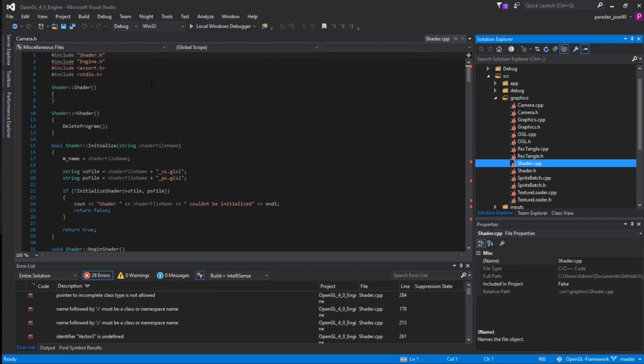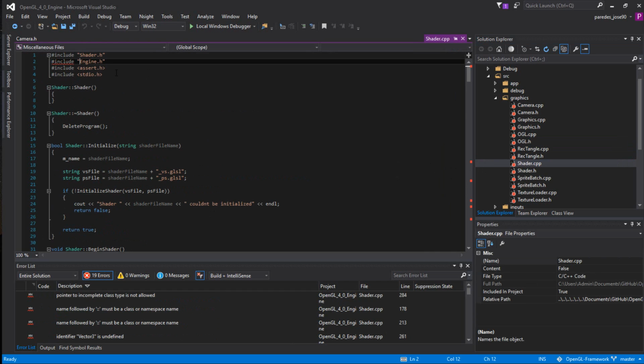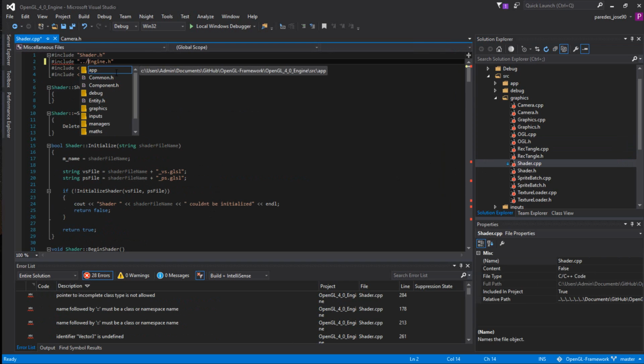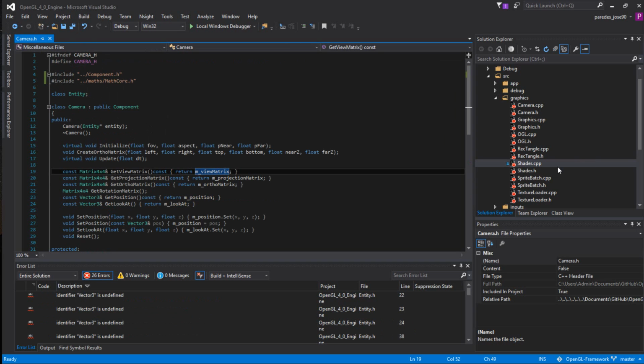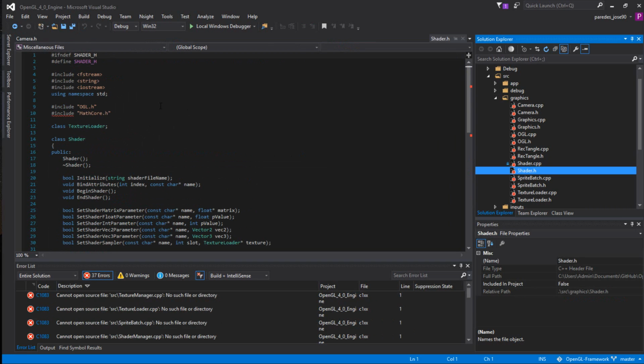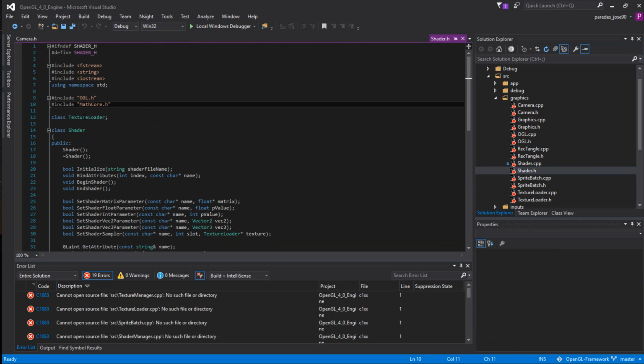Shader engine, okay, we're gonna backtrack. So we go in shader CPP file. Backtrack a folder. Go inside app, and it's app engine. Same thing here in shader header file. Backtrack a folder. Why did that not work? Fine, I'll do it for you.